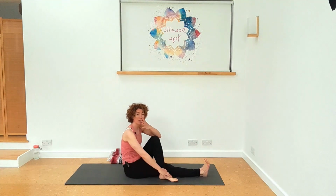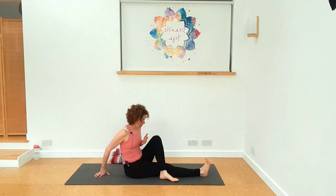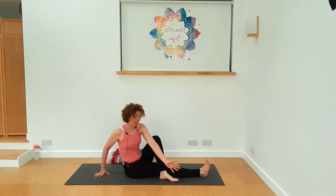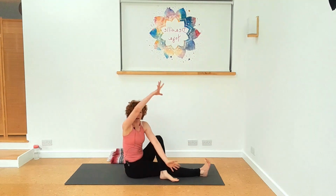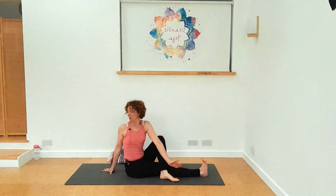Now we're going to extend this left leg away, flexing the toes. Place the right foot down to the outside of the left leg. I'm going to take an open twist. So we're going to bring right arm in front of right leg, lightly press the two together. Take that left hand back. A little bit of drama if you like that. Inhale, sit up nice and tall. Exhale, belly button draws towards spine to twist. Come back to those lovely deep inhales and exhales.